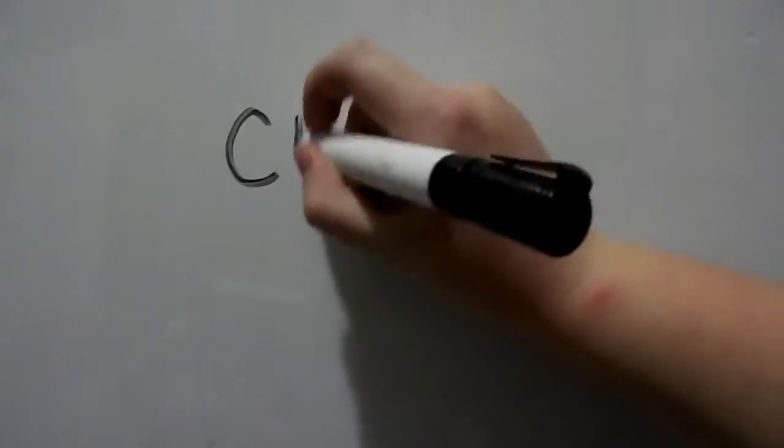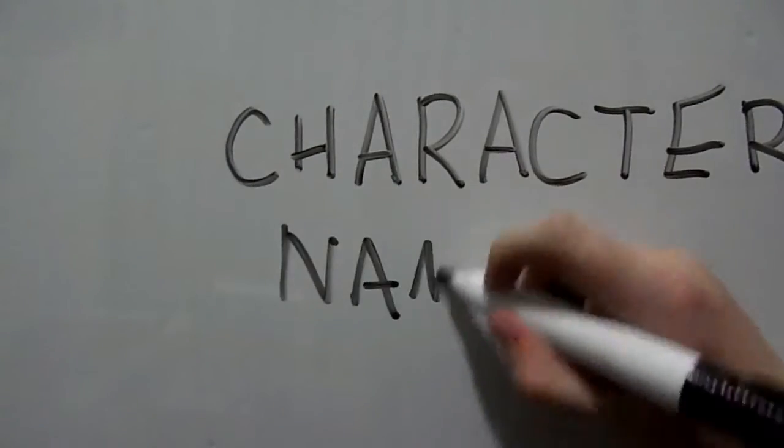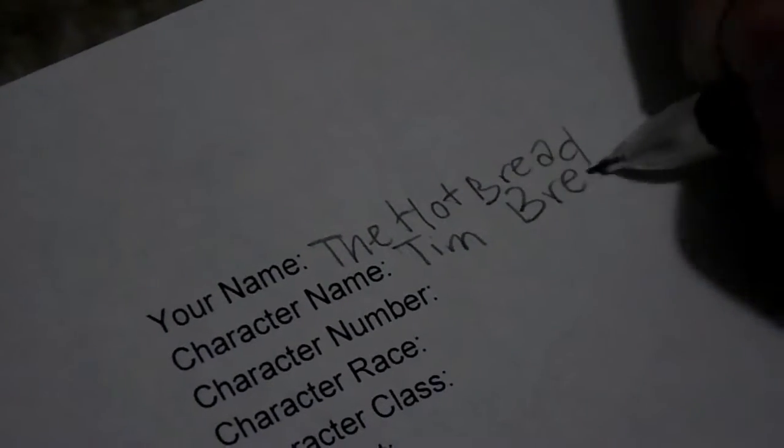Most of the character sheet is pretty simple. Obviously you know your name, so I don't need to tell you that. Character name can be a little harder, but they can have pretty much any name. So you can look it up on a name generator, you can just come up with anything like Bob, or Steve, or Jeffrey, or in my case, I've gone with Tim Bread, because Tim is a character, and Hot Bread is a character, and there's a ship called Tim Bread. And it's not a ship that I ship, but what do I know? I'm only the creator.